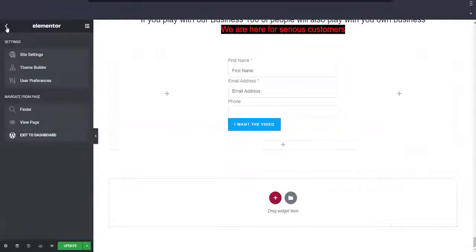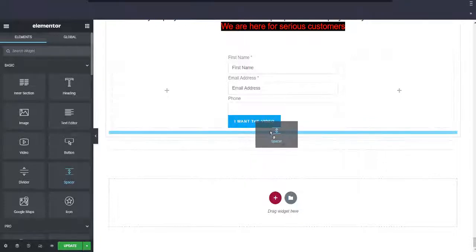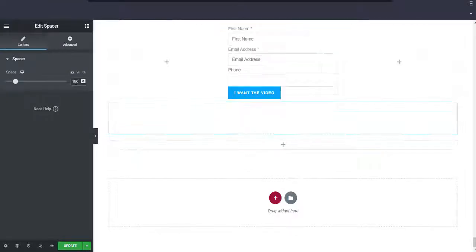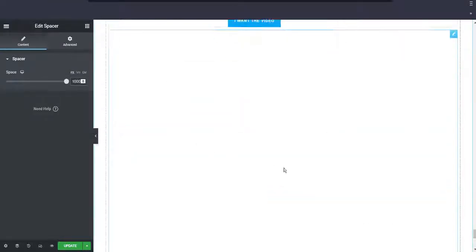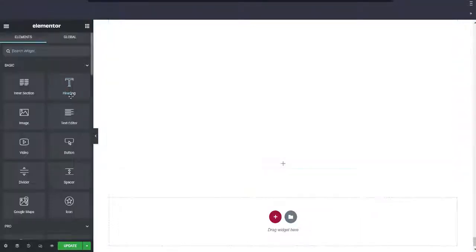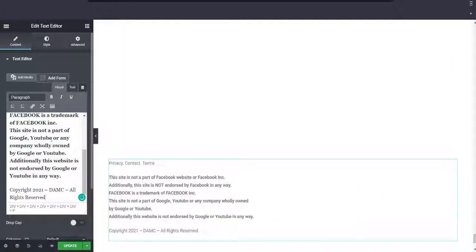Now you need to drag your space. Yes, so I told you you can make it as big as possible, so let's say 1000. So now this is where you insert your footer, which is your text button that has all your disclaimers.